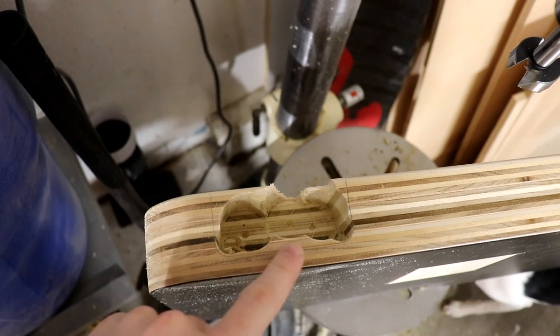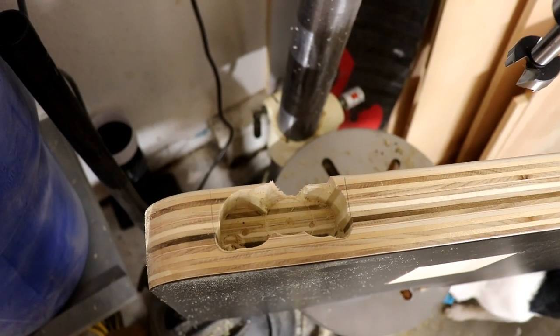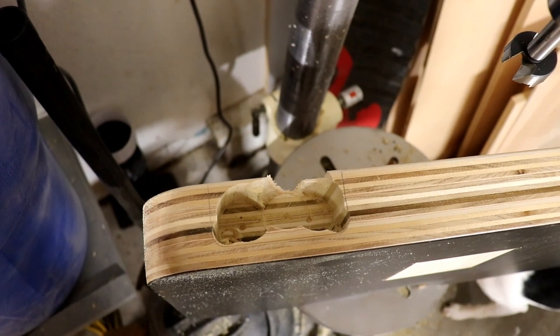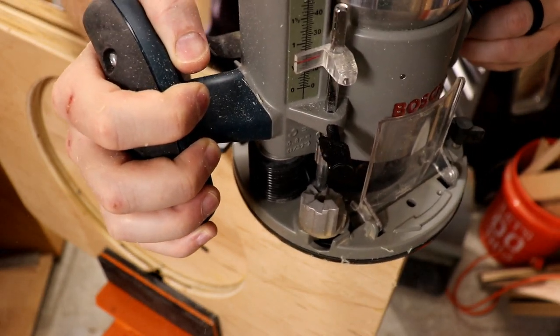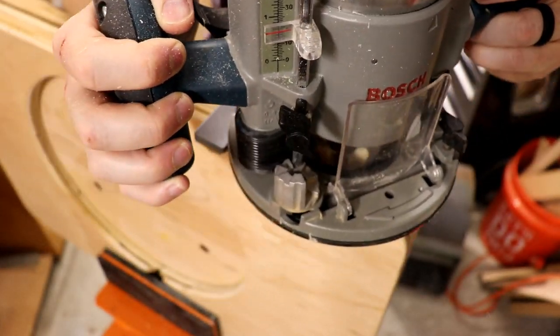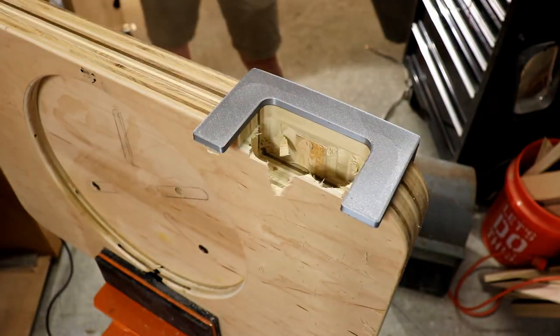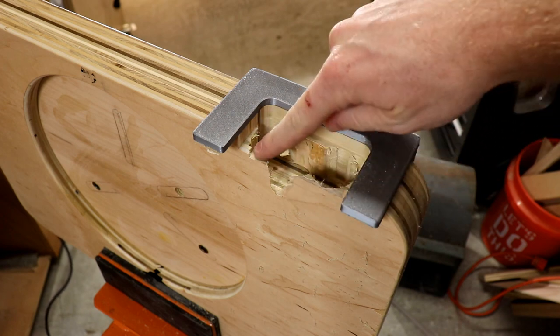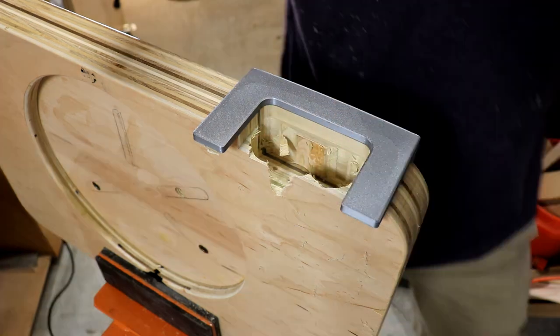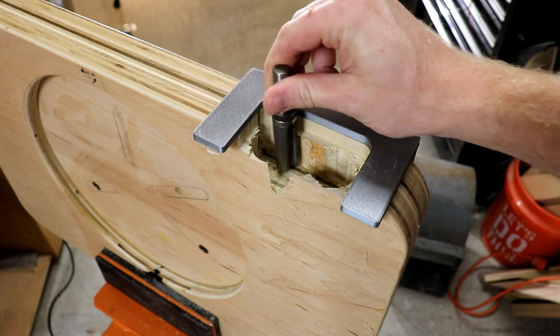So as you can see, I still have a little bit more material to go, but there's not enough for me to hit it with the Forstner bit anymore. So I'm going to have to switch over and do the router. Looks like that template bit did a nice job for that depth. Now, take the big boy and come in here and cut as much of this as we can.